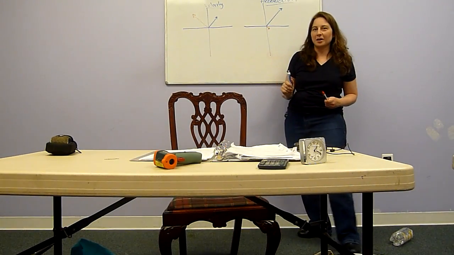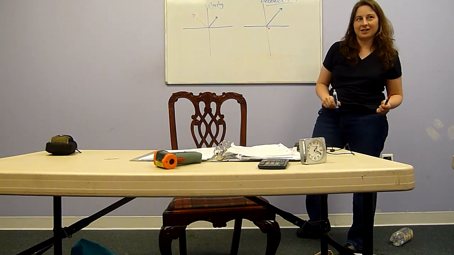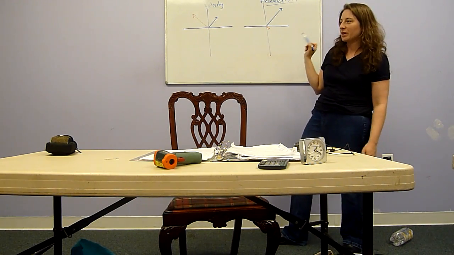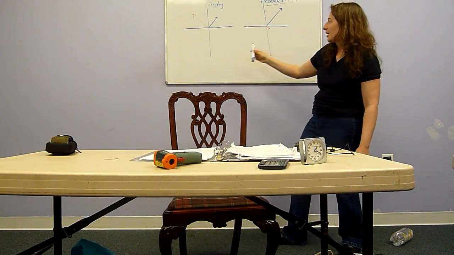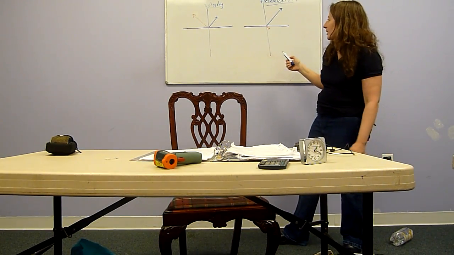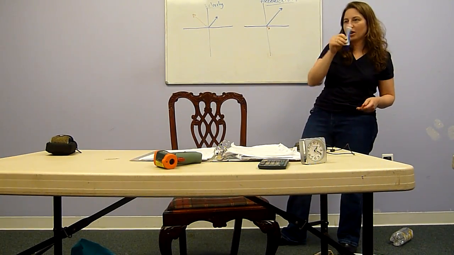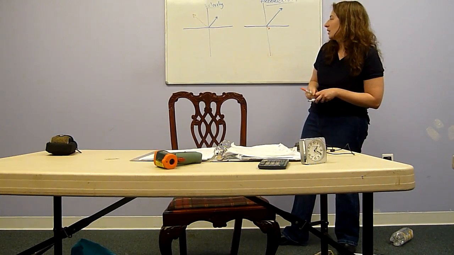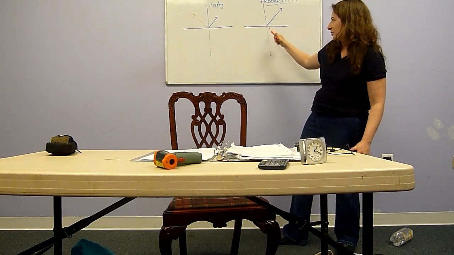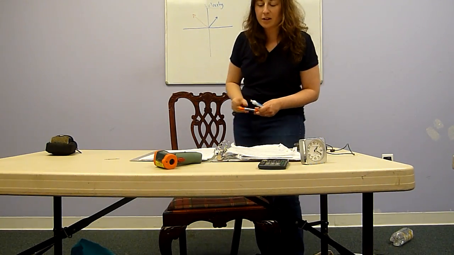Which one is speeding up? The blue one. Why? Not because it's really big, but because its velocity and its acceleration vectors point the same way. If you're speeding up in the same direction at which you're going, then you're speeding up. But if your acceleration vector is opposite your velocity vector, what's happening to the orange guy? It's slowing down slightly, just a tiny bit, because the acceleration vector points in the opposite direction of the velocity vector.